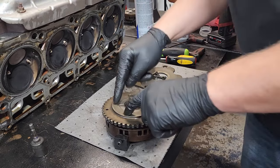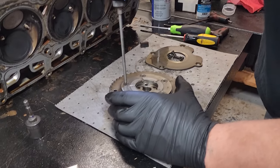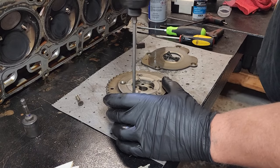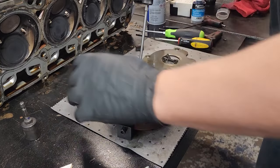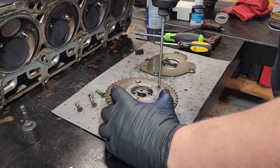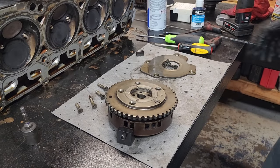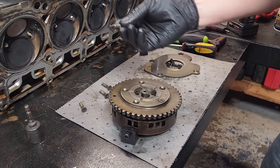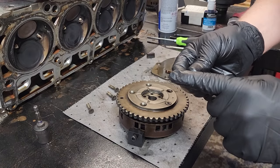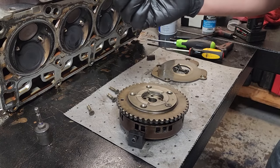Now the rest we're going to take all the way out — get our gun and bust them out. Also note: out of these screws you've got one that's longer and has like a pin on it. That's the one that goes where your tool is installed, so just remember that one goes there.